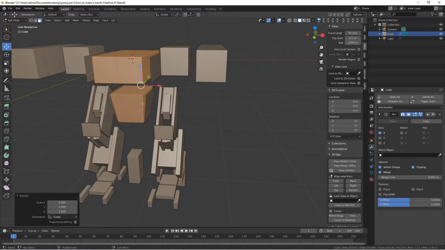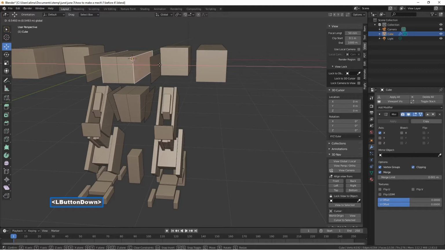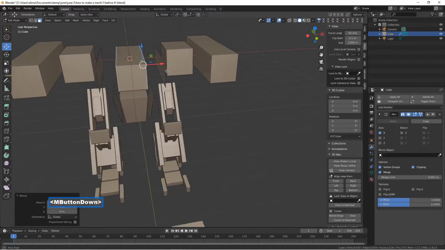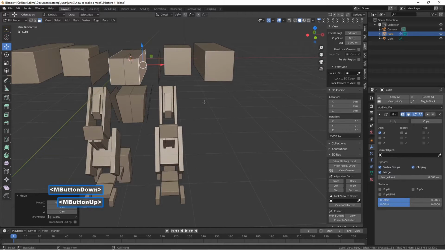That. I'll select this, push this in something like that. Select here. I'll push this in like that. I'll left click to deselect.